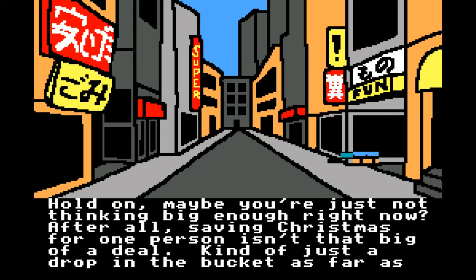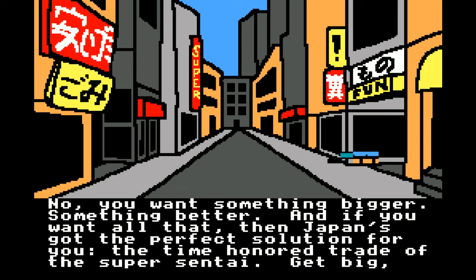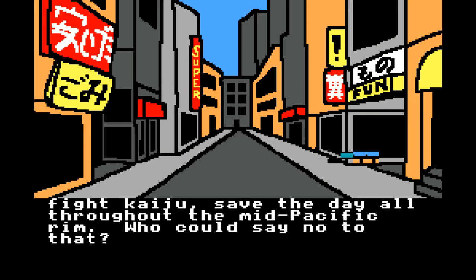Hold on, maybe you're just not thinking big enough right now. After all, saving Christmas for one person isn't that big of a deal. Kind of just a drop in the bucket as far as the rest of the world is concerned, really. No, you want something bigger, something better. And if you want all that, then Japan's got the perfect solution for you. The time-honored trade of the Super Sentai. Fight Kaiju and save the day throughout the mid-Pacific Rim? Who could say no to that?